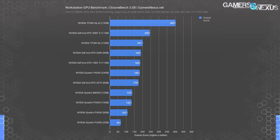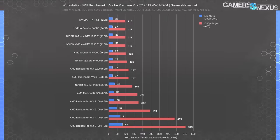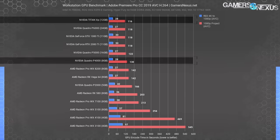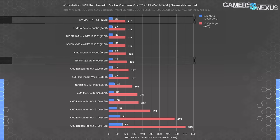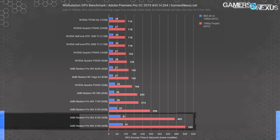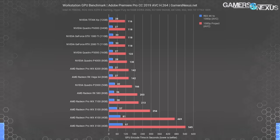To round our tests out, we're going to finish up with encoding tests involving two popular video editors: Adobe's Premiere Pro CC and Magix's Vegas Pro. Looking at these Premiere results, which involves a real 1080p project encode and also a 4K to 1080p RED encode, there's really not much of a variation at the top of the charts. It seems clear that there is a point when you can have too much GPU horsepower for video editing — there's barely a difference between the top card and the one ranked 5 below it. What does become clear is that while you can have too much GPU for encoding, you can also have too little, as evidenced by the bottom AMD Polaris results. For straightforward video encoding AMD performs fine, but when a full-fledged project is being encoded Nvidia gets the ultimate nod overall.